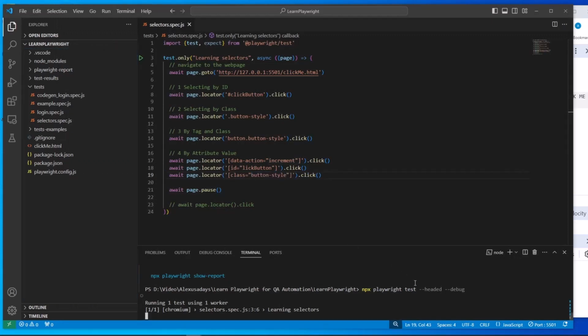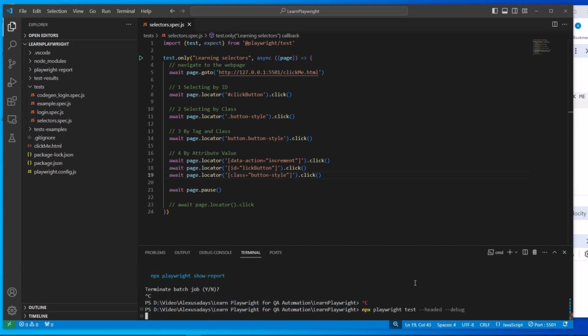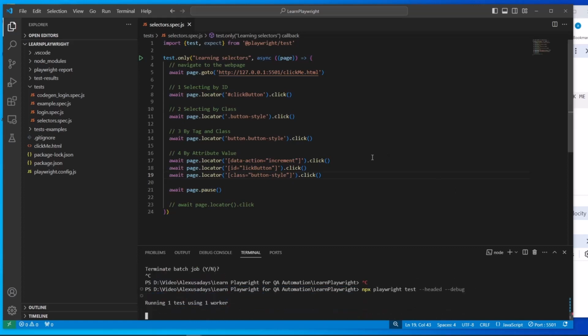Okay, let's run one more time. Not the lick button, but the click button.